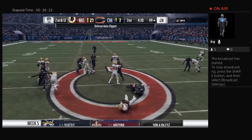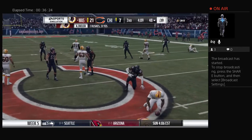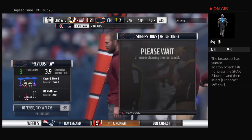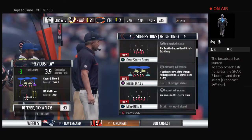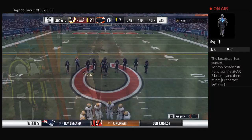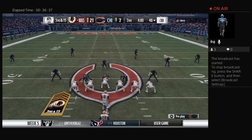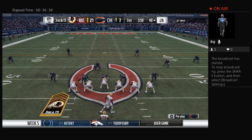They'll run it now out of the gun. And they see right through that defensively as he'll be hit and taken down in the backfield. That'll set them back with a loss of 3 on the play. And they're going to be staring at a 3rd and long here. And no press coverage here. They are backing off in the secondary.